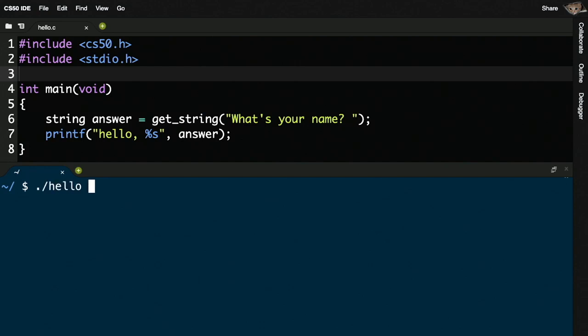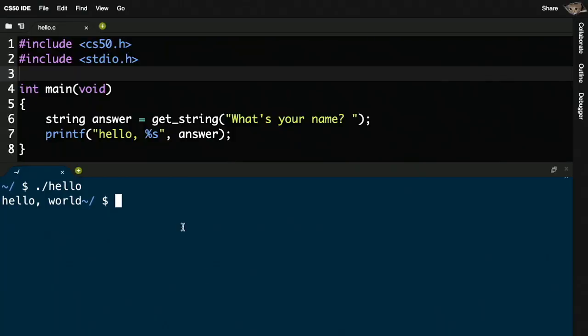If I just run ./hello sort of enthusiastically, let's see what my new program does. I'm about to be unfortunately disappointed, because it still says hello world. And you might realize intuitively what the problem is. I haven't actually recompiled the code. Anytime you make a change to your code, it does not suffice to just save the file via file save or Control or Command S. I need to recompile it.